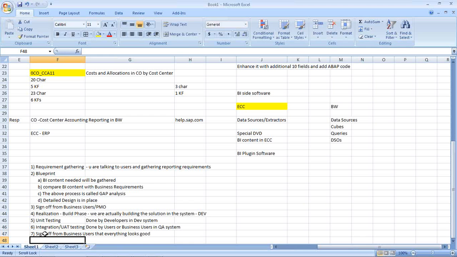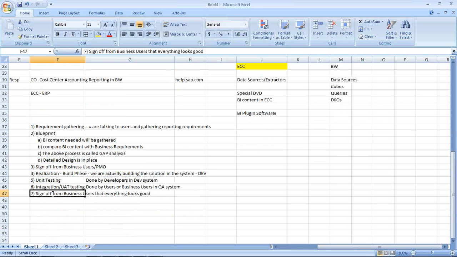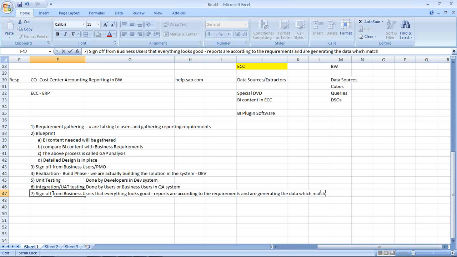Everything looks good means the reports are according to the requirements and are generating data which matches the requirements and specifications.